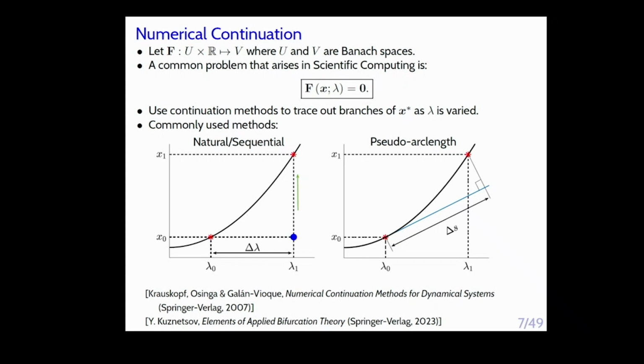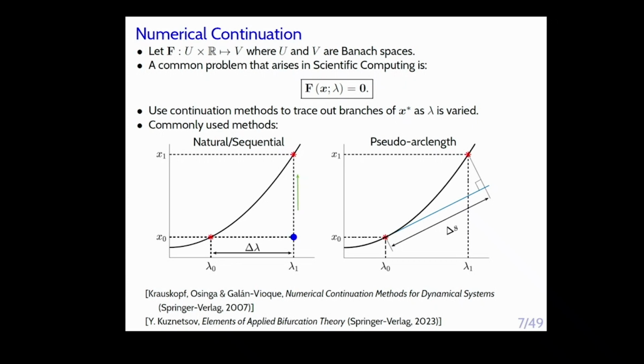We typically use, well, there are many methods, just to be fair here. The most intuitive one is sequential continuation, meaning that you fix your parameter lambda naught. You start with an initial guess. Your Newton's method converges to x0. And if you want to find a solution at a nearby value of your parameter, let's say lambda 1, which is far away by delta lambda, you use your x naught as an initial guess for this value of your parameter, and then you're going to find the other root to your problem. And then you can keep tracing this branch.